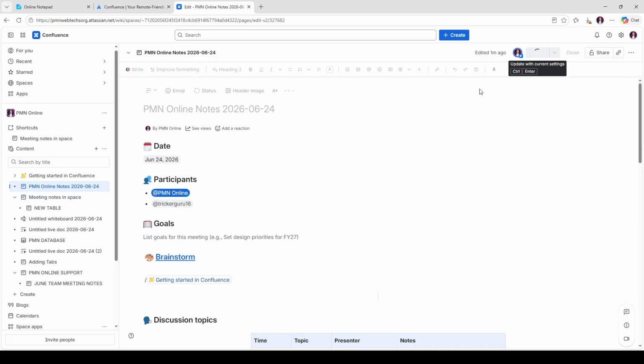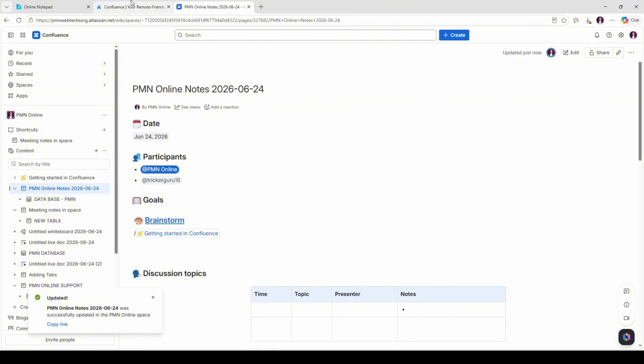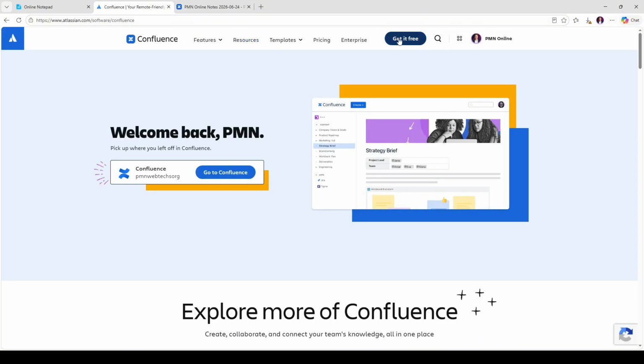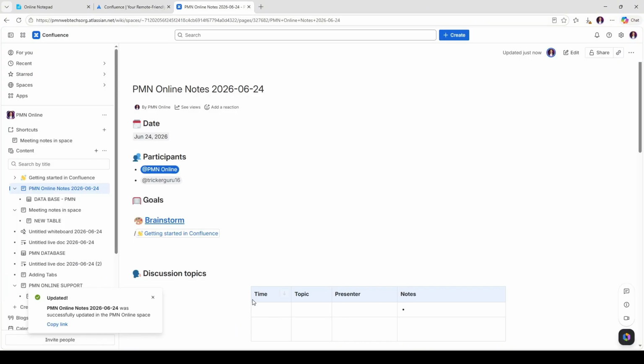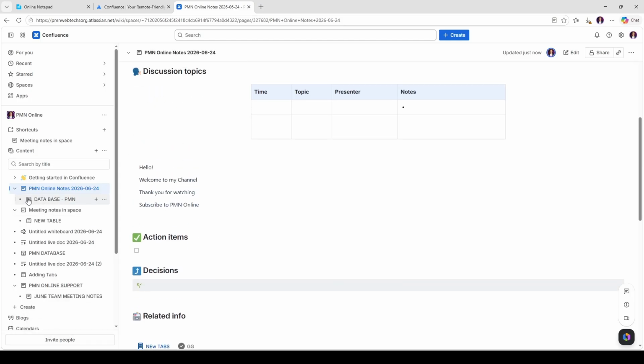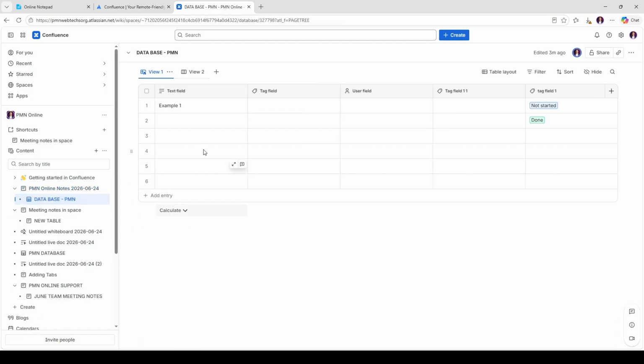The first step on our journey is to head over to the Confluence website. Once you arrive there, you'll need to sign in. A straightforward method to do this is by using the Sign In with Google option. Just select your Google account, and you'll be well on your way.